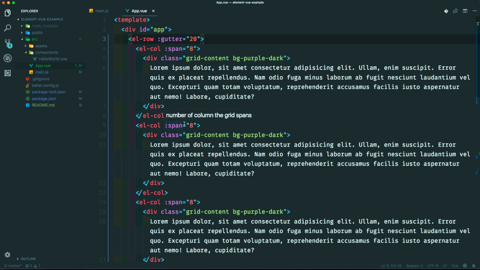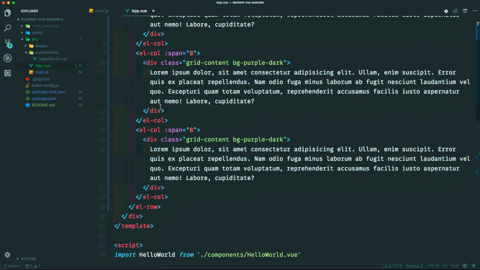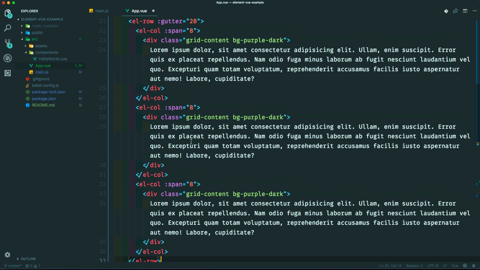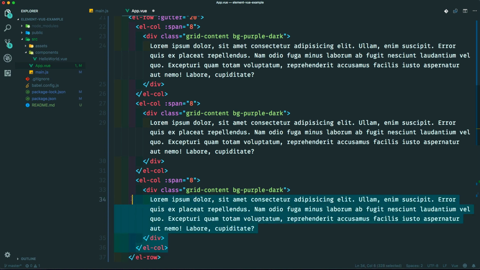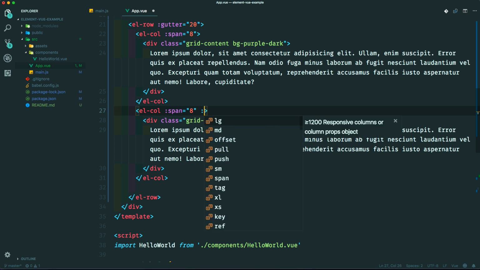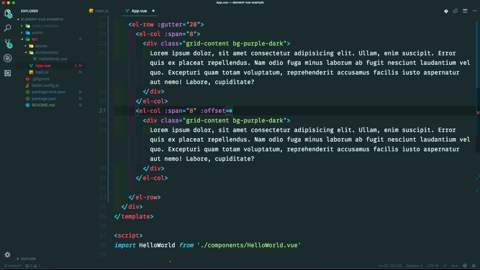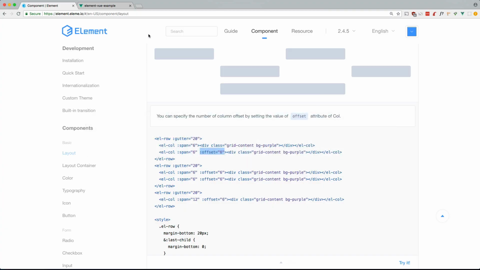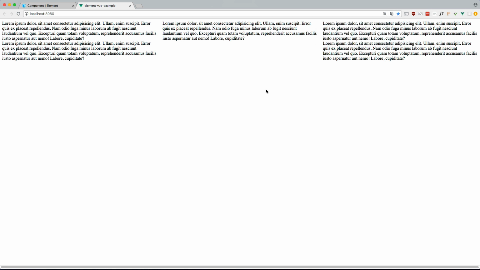So let's go ahead and copy this row. Let's make another one underneath it. But let's only have 2 columns. So let's erase this one. And let's offset this one by 8. So if you can picture that, there should be 1 on the left and 1 on the right. See if that works. And yeah, you can't see it, but it's right there because there's no margin bottom, but it's working.